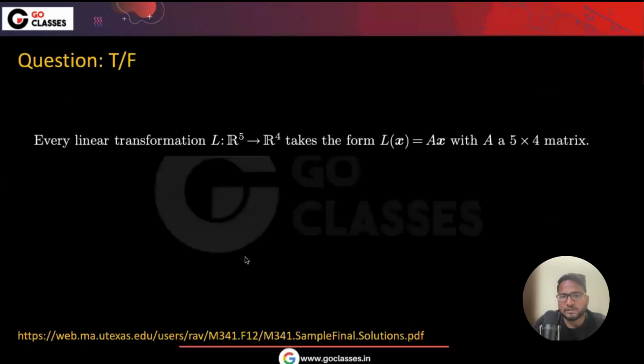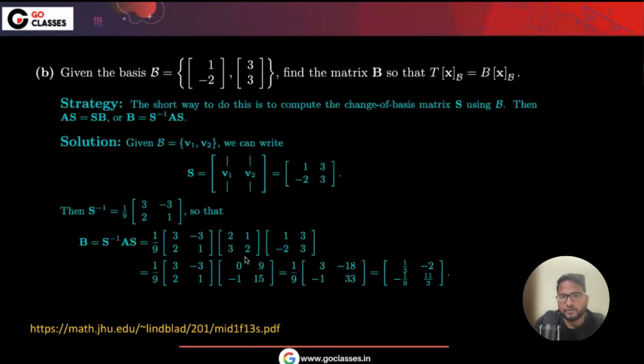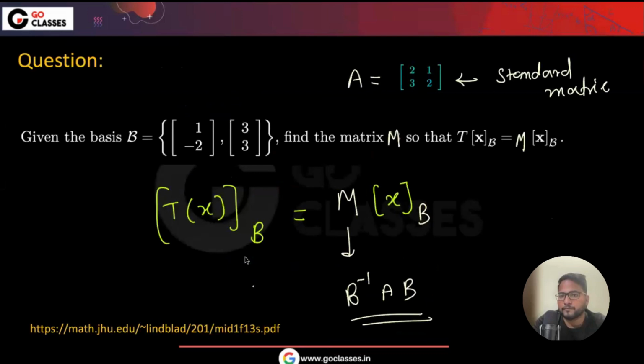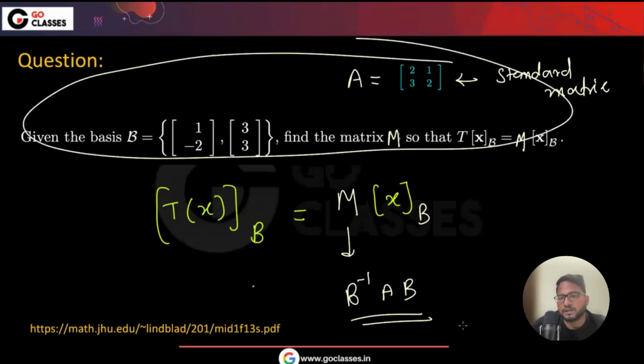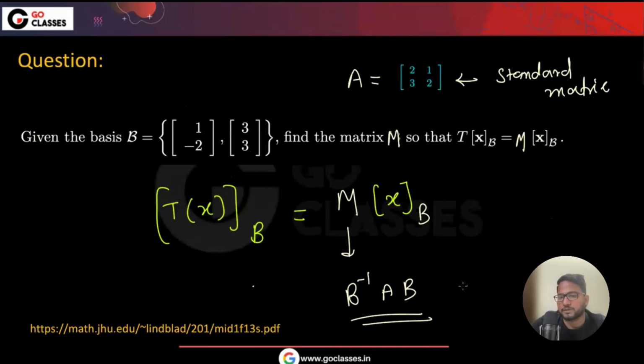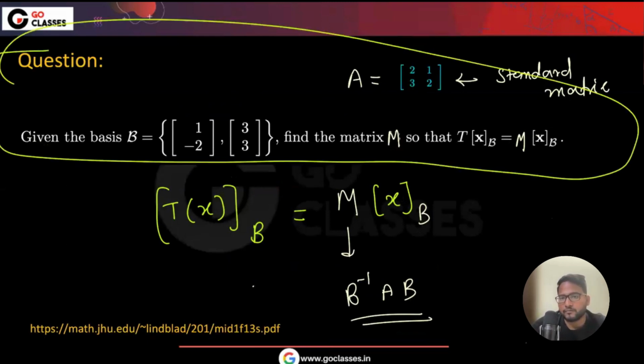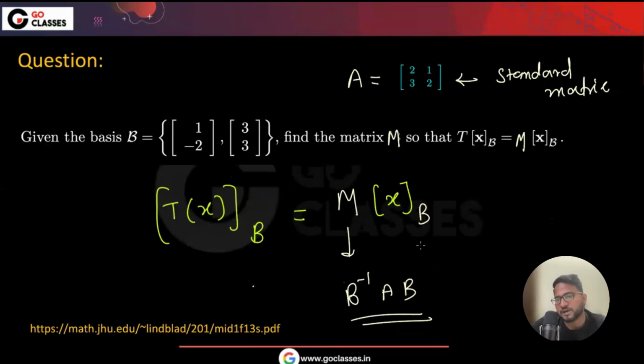Okay. So Aditya is saying, sir, can you explain the previous question? Which one? This one you're asking? Okay. Given this information, they're asking for M. So M is B inverse AB. M is just B inverse AB. So you can just calculate B inverse AB. That's all. This is a straightforward question. It is just that I forgot to write this A. This is given. All of this is given to you, and this basis is given. They are just asking, what is this M?